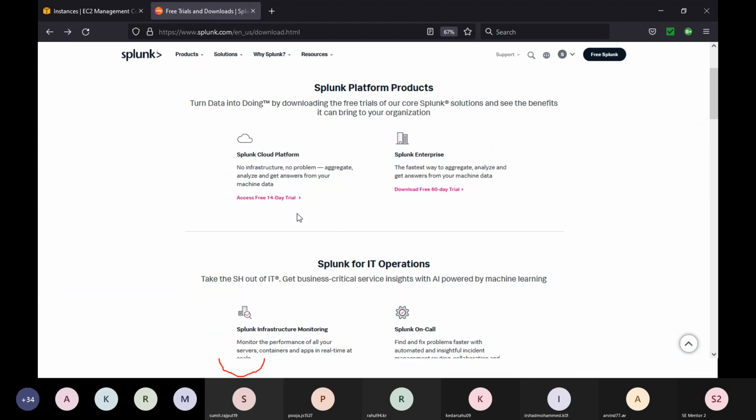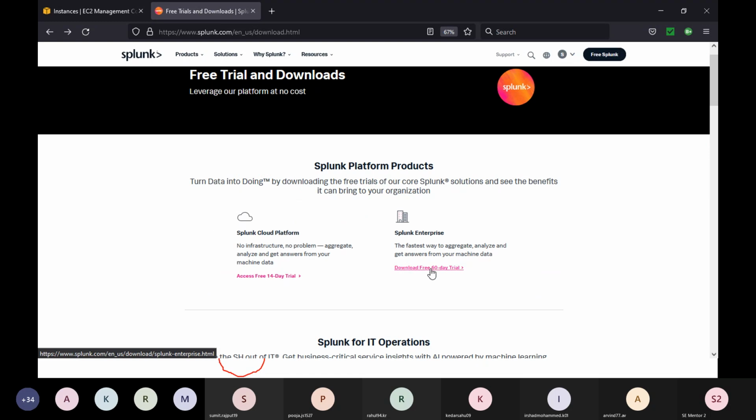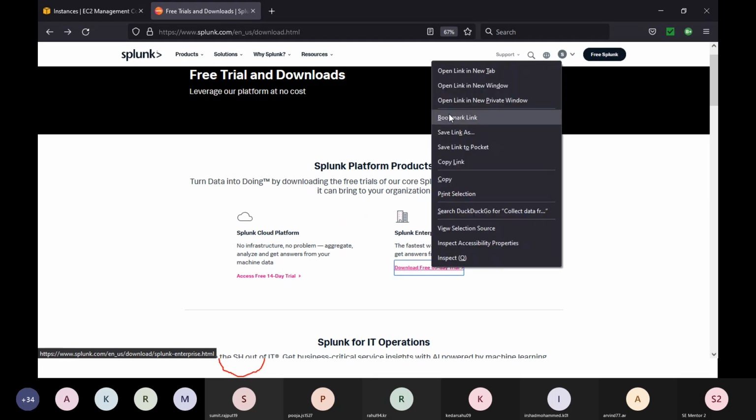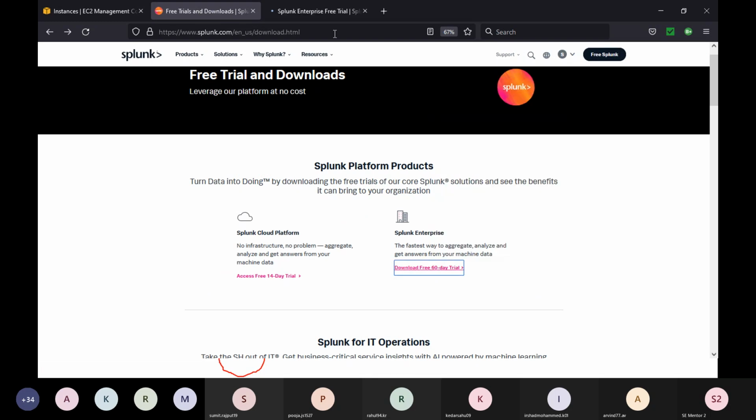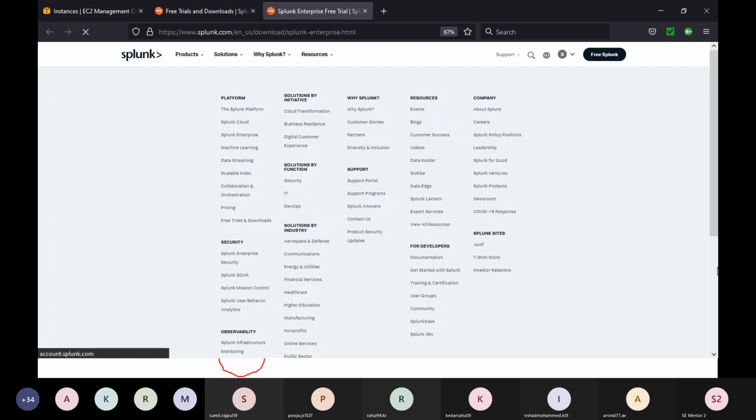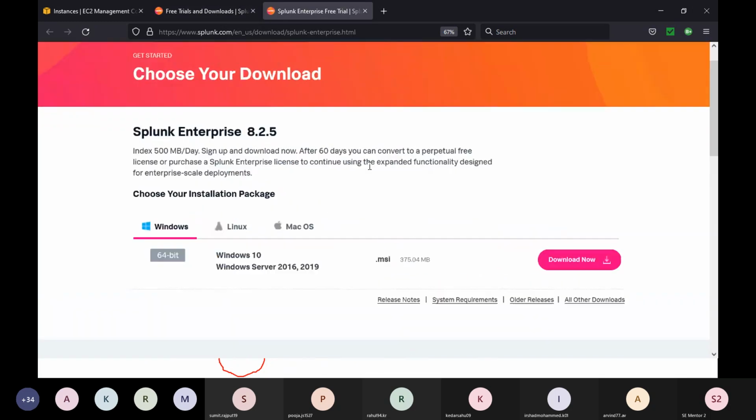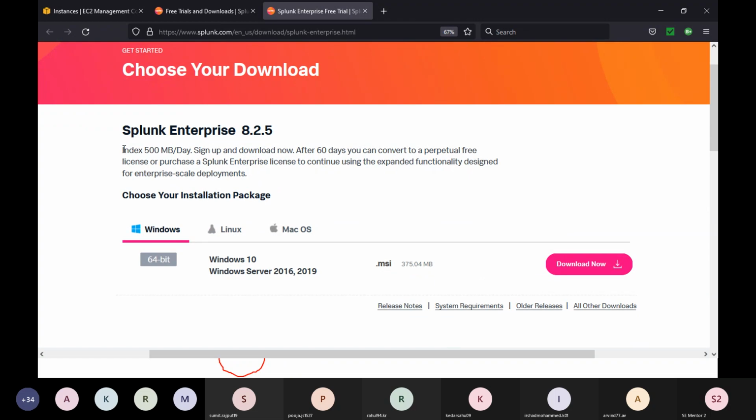So what you see here says Splunk Enterprise, and when you click on free, whatever, when you click on the download, let's see the description for Splunk Enterprise. What does it say? Index the data. It is going to index, right? That is what is given here. So what does this mean basically?